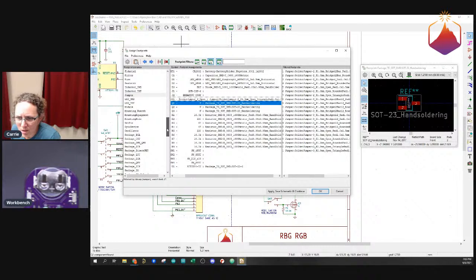Okay, so we're on switches. Ooh, interesting. I'm not seeing a library for switches. That's a little surprising, seeing as they have so many symbols for switches. I guess switches also are a bit non-standardized.